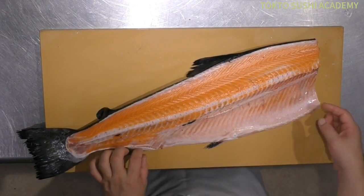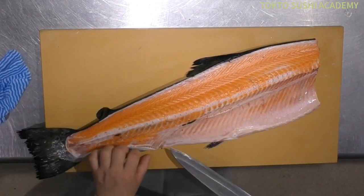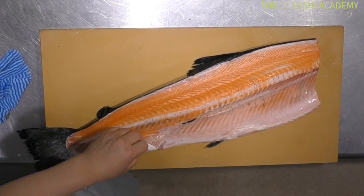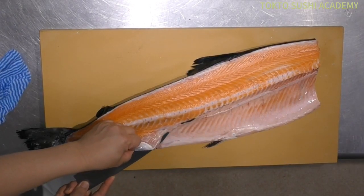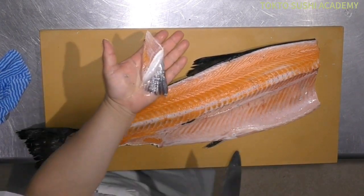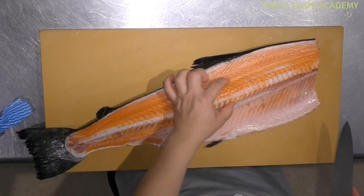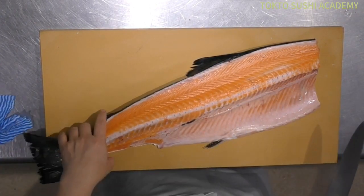Alright, so first of all, we're going to detach the bone off from the head, but before doing that, the bone and this fin are sitting together, so you can actually go ahead and clean up this part of the fin off first. Okay. Now we're going to just take this mid spine off from the uami.